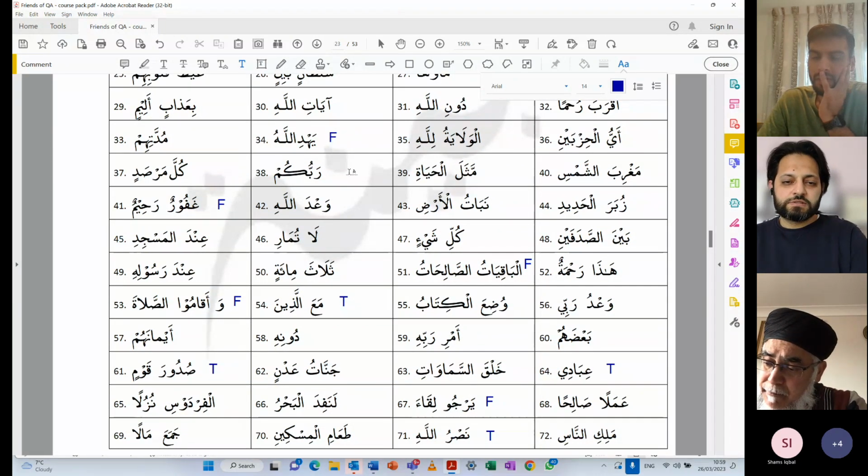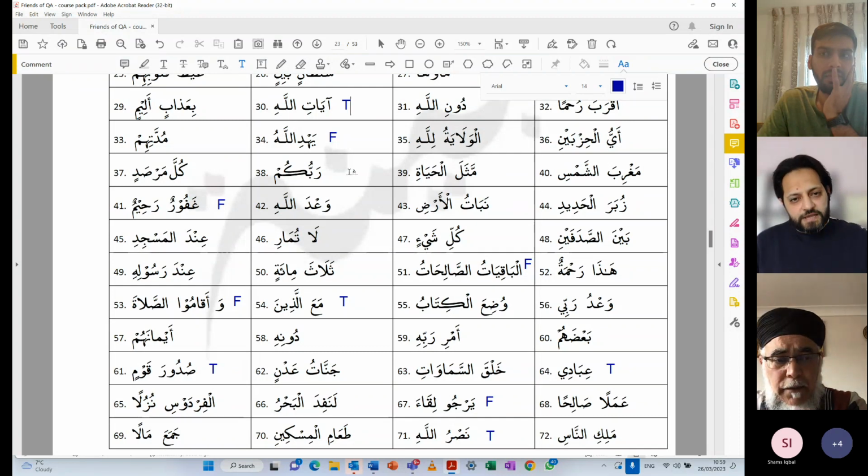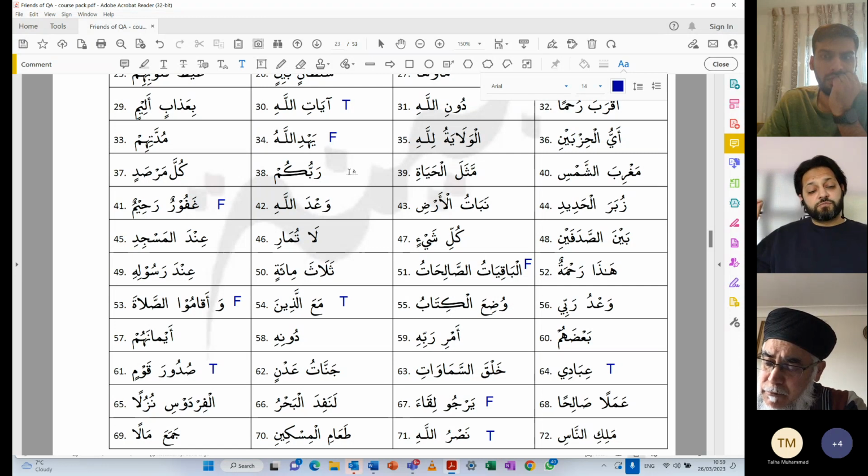Yes, true. What was the heavier form of the word ayati? Ayatin. And it maps to the feminine Muslim chart. Plural, yes, right? The signs of Allah. And it's a broken plural as well. No, it's not a broken plural because it maps to the Muslim chart. It is a non-human plural. That's what you want to say. And it will give you two answers, either singular feminine or plural feminine.